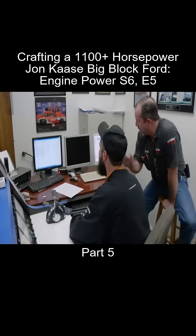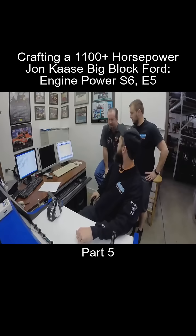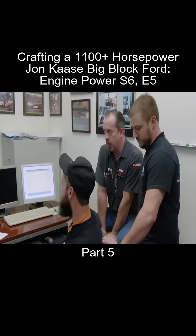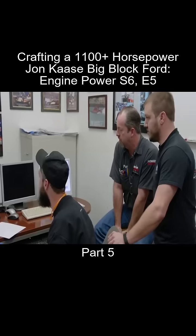Look at that. 1099. First pull — that is 1099 on the first pull. Now, that makes me kind of sad because my 632 is 34 cubic inches bigger and it's making less power. But do you want to make another pull on it, see if you can get to 1100? It's so close it's scary, but dude, that's awesome.